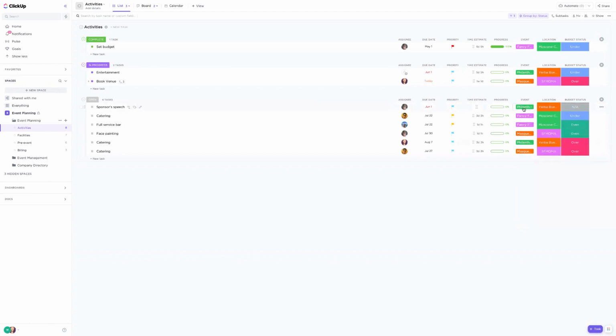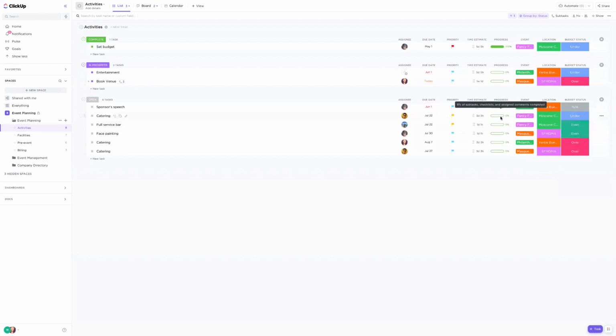And a few of the other examples that are included in this template would be things like a label custom field to keep track of what event a task pertains to, a drop-down field to organize tasks by venue or location, and maybe a budgetary field to indicate if you're going over or under your budget.